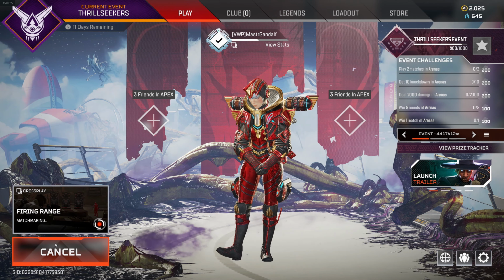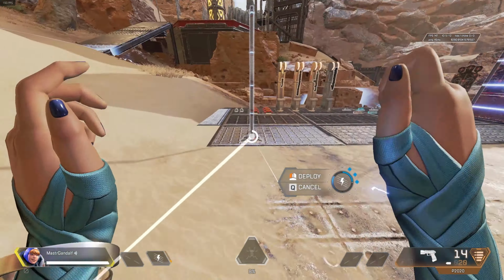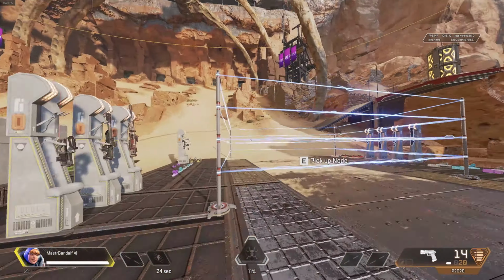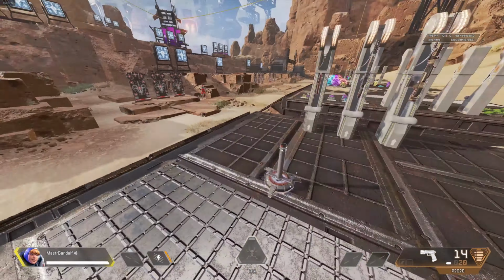Her tactical, Perimeter Security, allows Wattson to stack up to 4 nodes and she is capable of placing 12 fences in total. These nodes have a 30-second cooldown, which can be shortened to 3 seconds when combined with her ultimate. If an enemy passes through a fence, they will be temporarily stunned and be dealt a bit of damage.